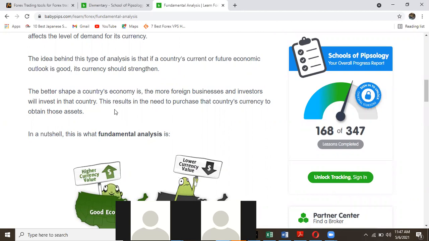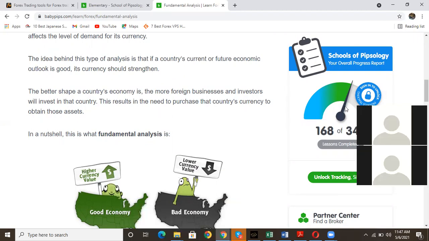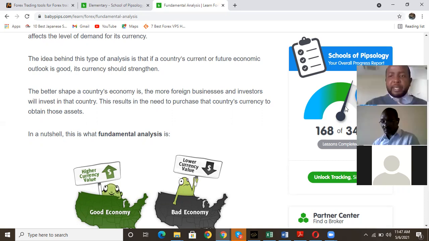For example, I'm going to give you an example with our country, Kenya here. If we are doing well economically, for example, we are big in tourism, we are big in coffee, we are big in pyrethrum exports and tea. Even tea, people from all over the world really love our tea. We are also good in creation of jobs. The service industry is starting to boom back. Services include, let's say, internet services, data services, online services, e-portals, and so forth.